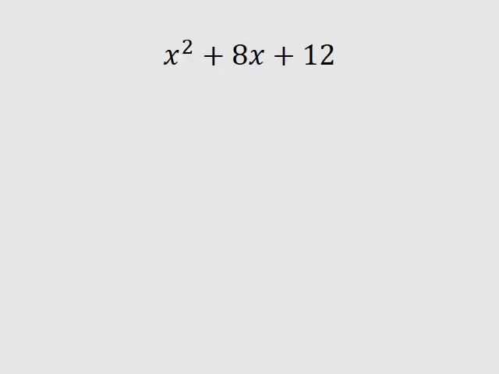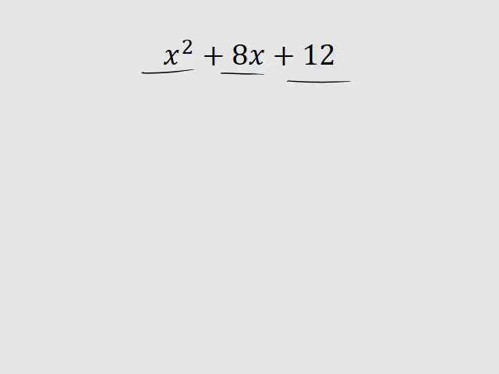In our first example, we have x squared plus 8x plus 12. We're going to look for a common factor first. And when I look at these three terms, is there anything that all three of them have in common? And this is where people sometimes make mistakes. The first two terms do both have an x, but the third one doesn't. The second two terms do both have 4 as a common factor, but the first one doesn't. So you cannot factor out a common factor here because there is no factor that's common to all three.